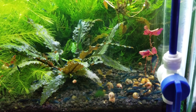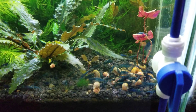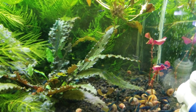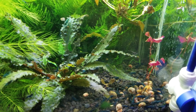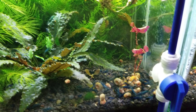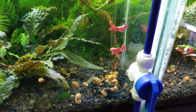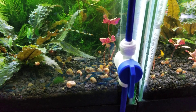I added some root tabs and liquid fertilizer to try to get them jump-started again. I got the Alternanthera reineckii from PetSmart as a tissue culture — they have the Top Fin variety bagged up and ready to go. Out of all the plants I've gotten from fish stores, this one did the best until I stopped fertilizing as regularly. These AR plants really do like a good dose of fertilizer, and if you don't keep up on that you're going to pay the price.